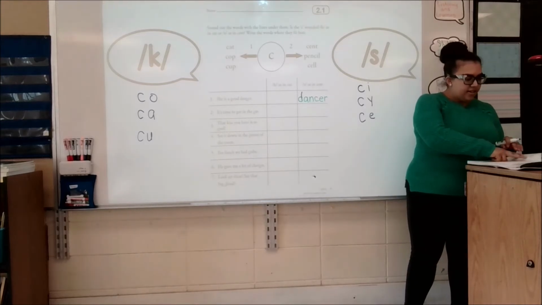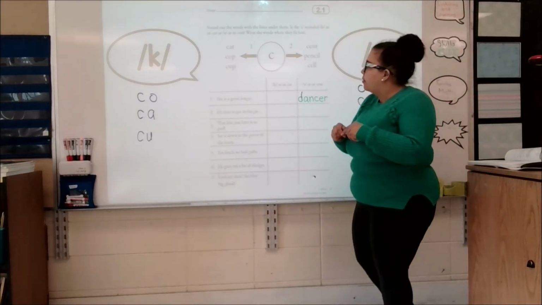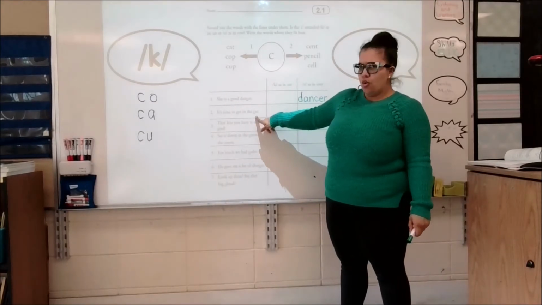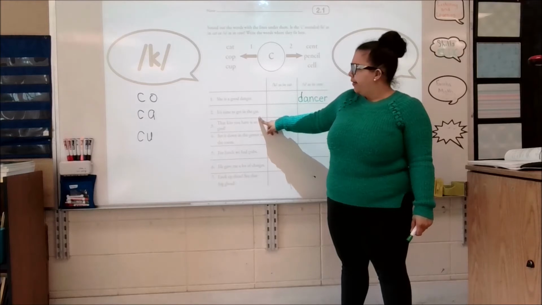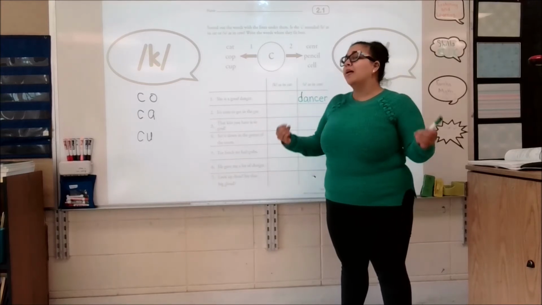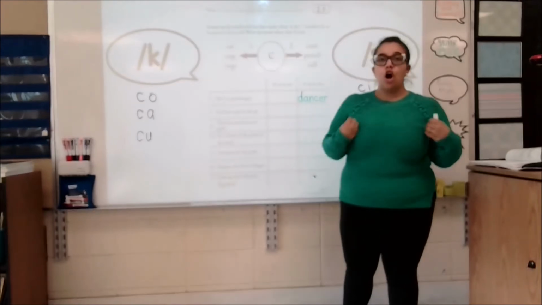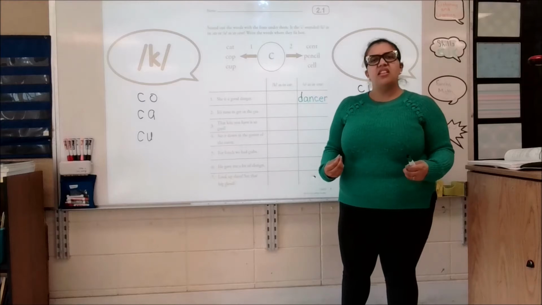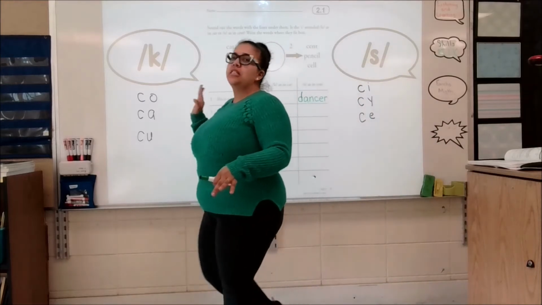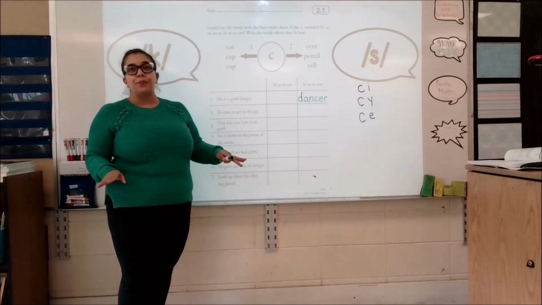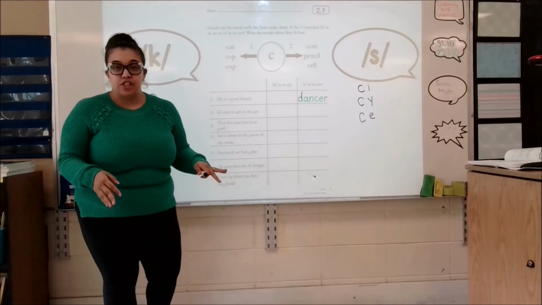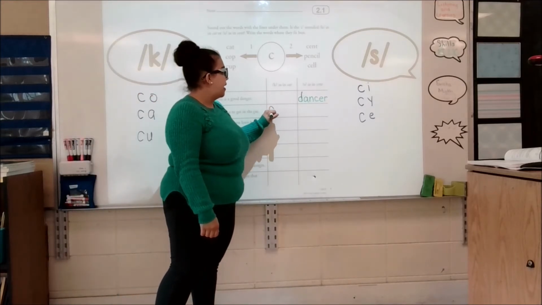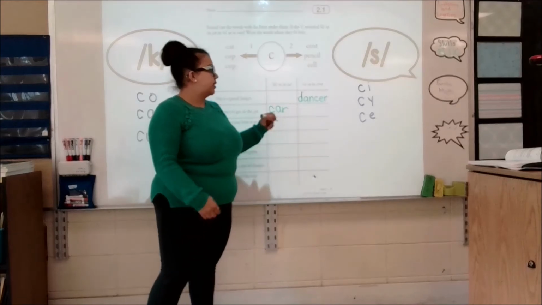Okay, let's try this one. It's time to get in the, right, C-A should be k. Don't worry about the fact that this is an A-R. All right, let's go for it. It's time to get in the car. That sounds right. Well, let's just check this just in case. It's time to get in the sar. I ain't never in my life gotten in a sar, but I've gotten in a car. So I think this is car. So k as in cat. Car is k as in cat.